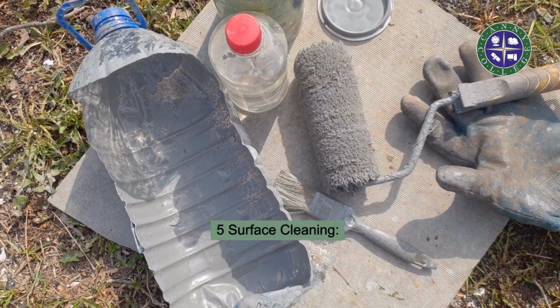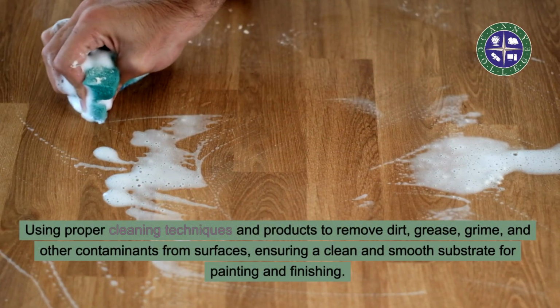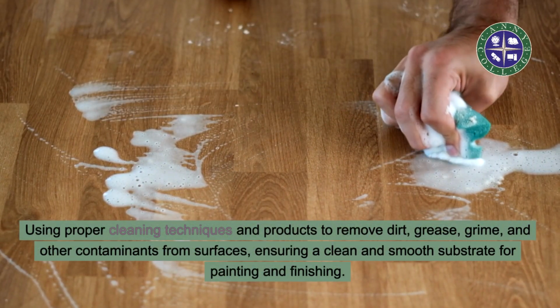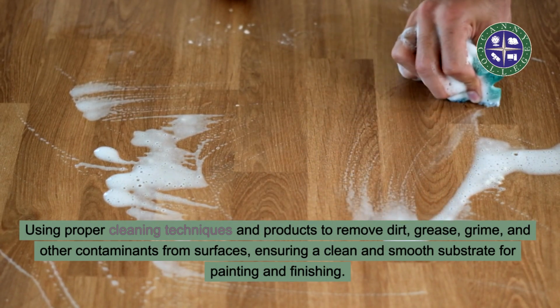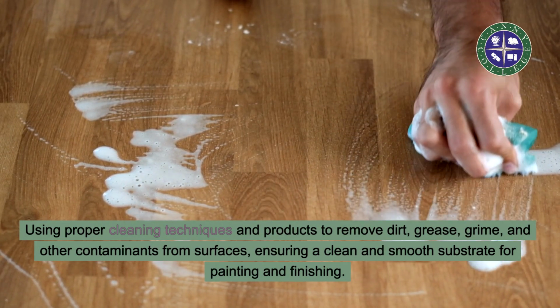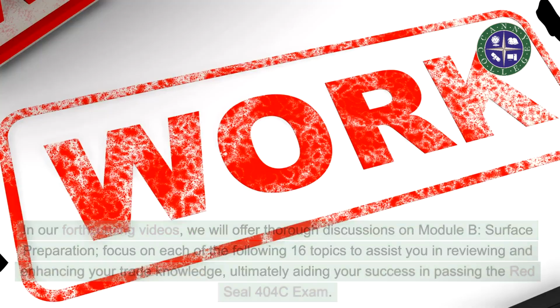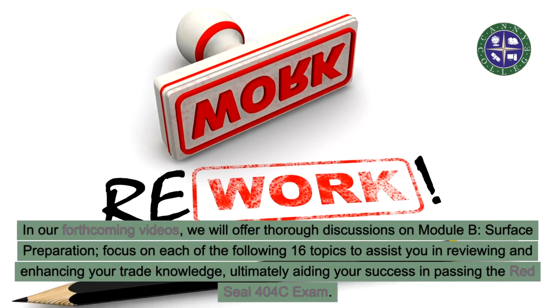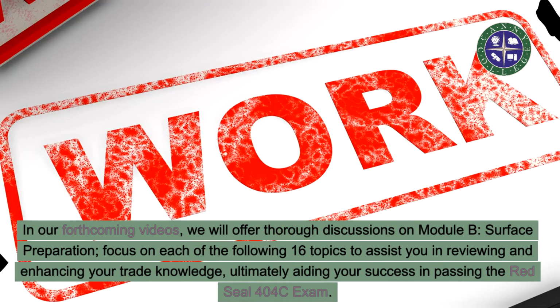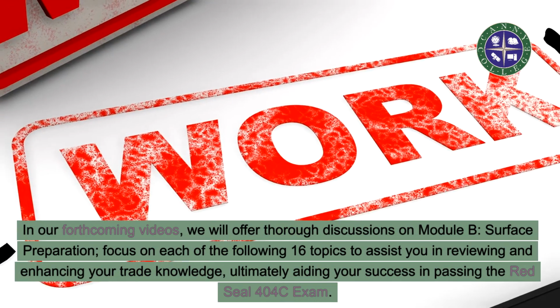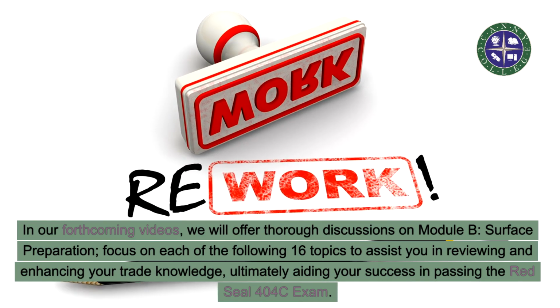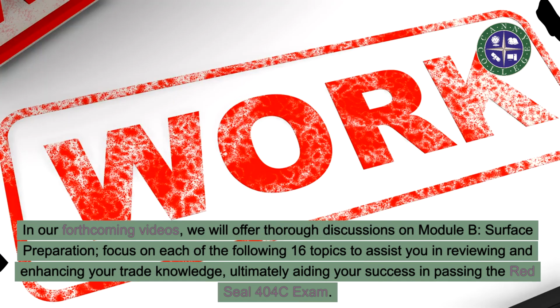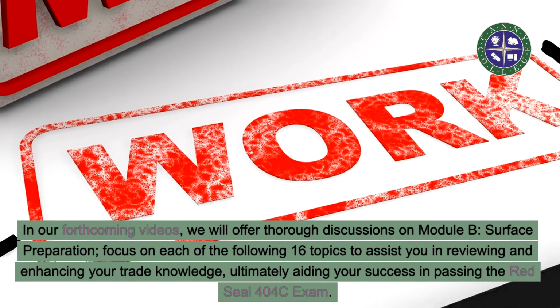5. Surface cleaning. Using proper cleaning techniques and products to remove dirt, grease, grime, and other contaminants from surfaces, ensuring a clean and smooth substrate for painting and finishing. In our forthcoming videos, we will offer thorough discussions on Module B, Surface Preparation. Focus on each of the following 16 topics to assist you in reviewing and enhancing your trade knowledge, ultimately aiding your success in passing the Red Seal 404C exam.